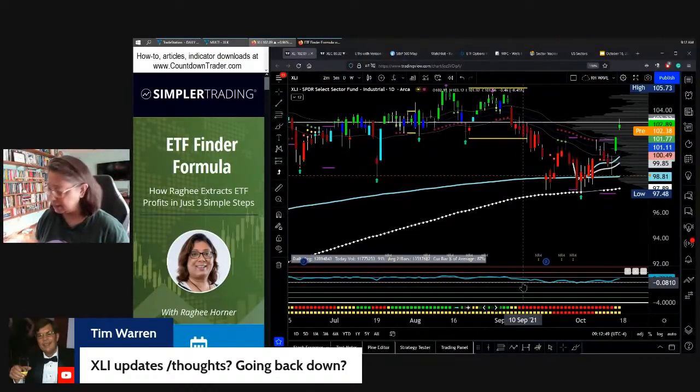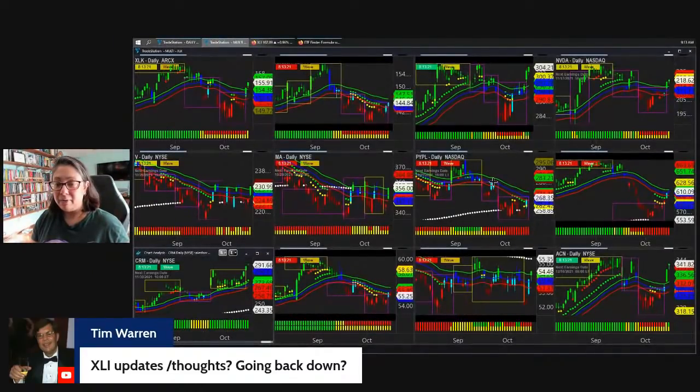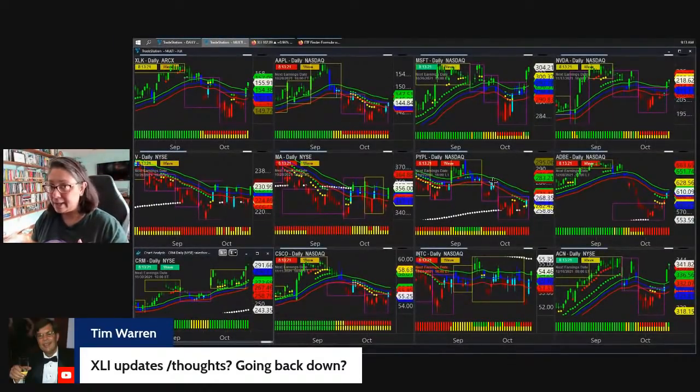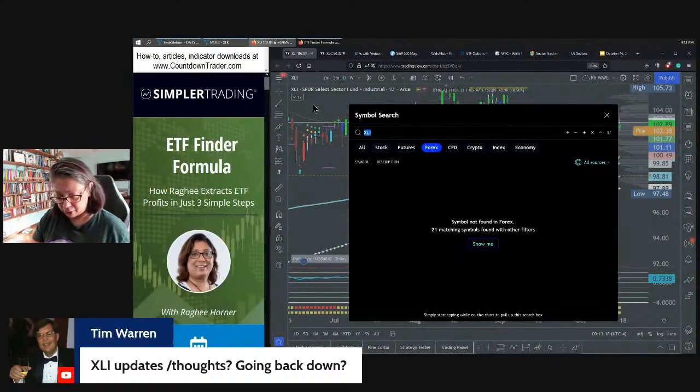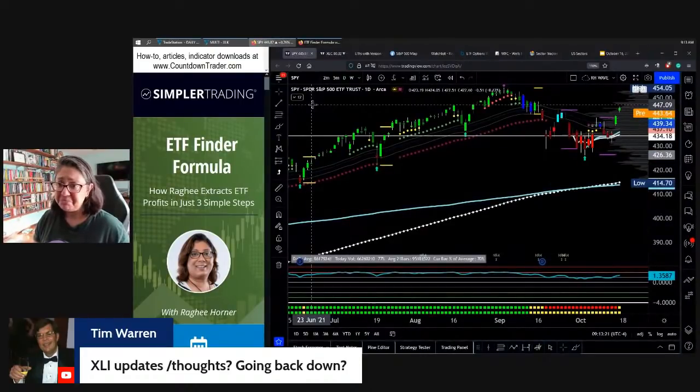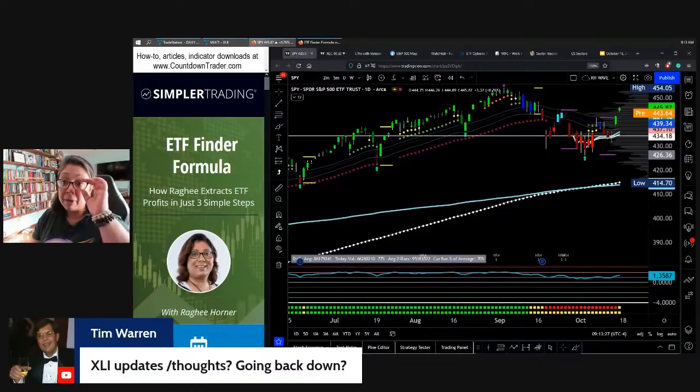But I would not re-enter XLI. It's no longer doing what I want it to do. And so I will manage what I have because that's my job as a trader, but I will also remove it off the watch list because that's also my job as a trader. And then my ETF formula folks, hey, if we're going to look into XLI, we're probably going to end up at the stock level looking for clarity there. So I don't believe that it made sense on Thursday, Friday, to start to think about the markets bullishly. I think that's yet to be seen. So be careful on that one.